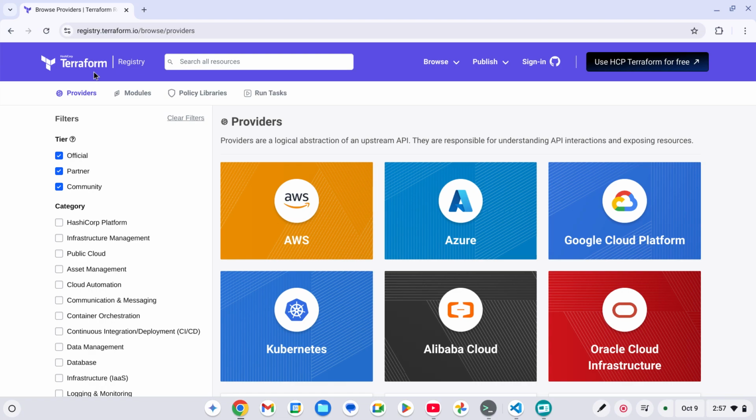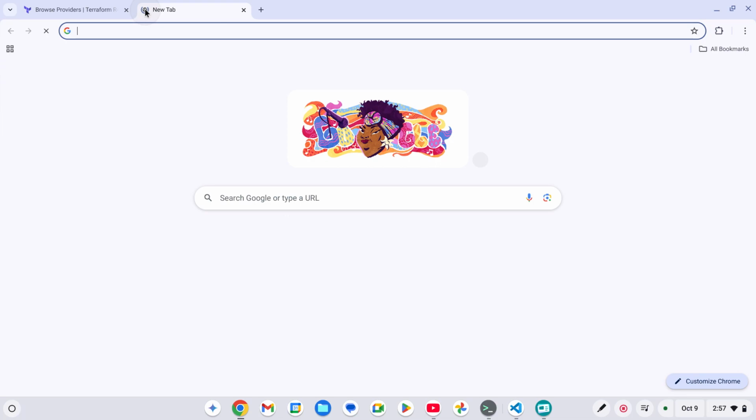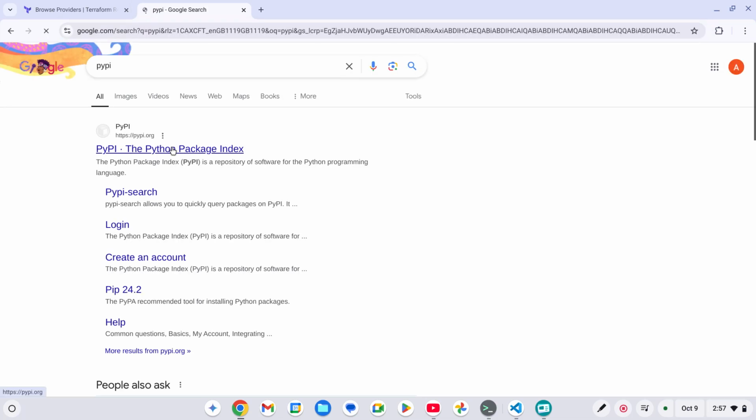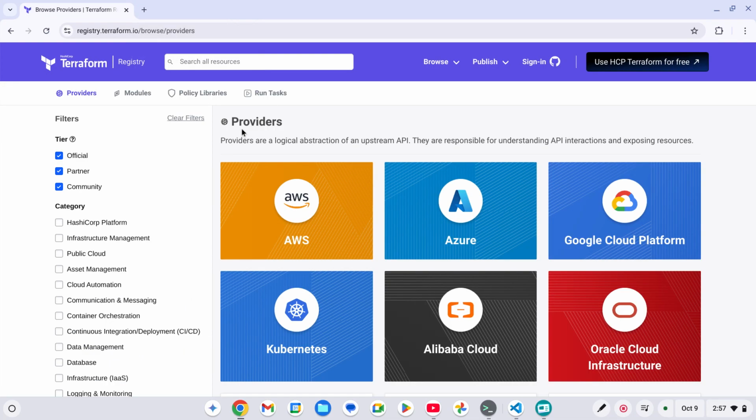So in Python, in order to start working with a library, you need to do pip install, then that library's name. Now, where is that library coming from? That's coming from a place called PyPI, right? So PyPI is the Python package index repository where all these open source Python packages or libraries are stored, really, for consumption for the rest of the dev community. And when you run pip install, it's actually pulling it out from PyPI repository for a particular package or library. And Terraform registry is pretty much the same, but just for Terraform, right?